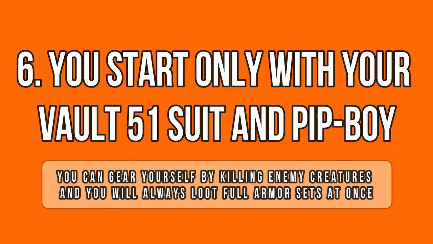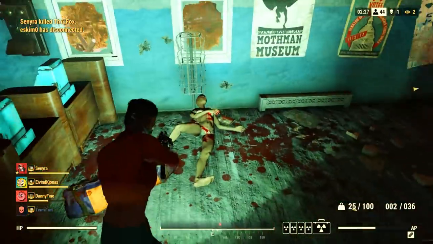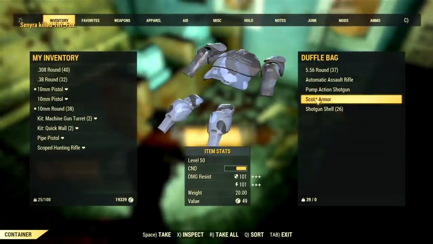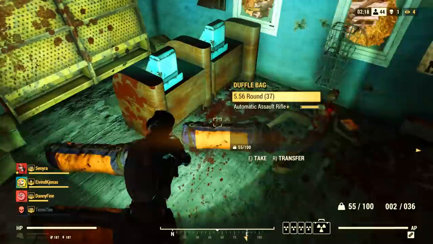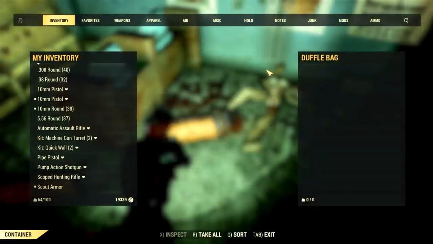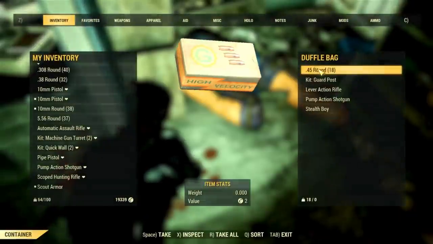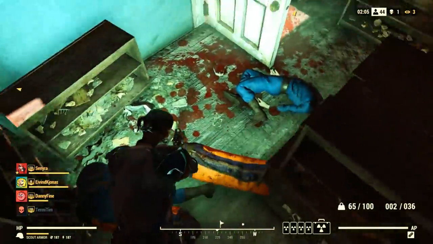Following the balances that Bethesda has implemented, you will only start with your Vault 51 costume and your Pip-Boy, that's it. You will have to find everything else to make your way into battle. And as I mentioned before, you can forget all your weapons, all your gear, all your aid items. Everything you have in Adventure will stay behind, with very few exceptions. So make sure to loot boxes, kill players, get your stuff, and kill NPCs as well, and loot what they drop.